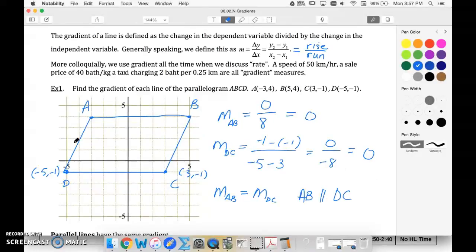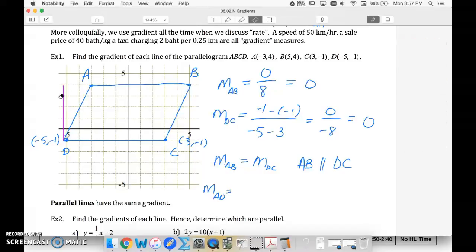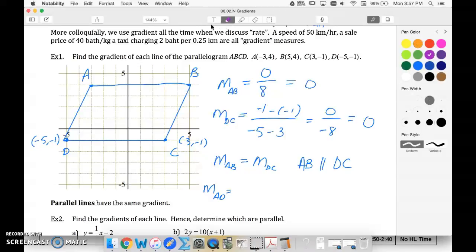All right, let's look at our other lines. We've got AD, so slope of AD. First I'll do this one by counting. So I see my rise, I go up, so that's a little bit off. Let's try to put it directly above. So my rise, I go up 1, 2, 3, 4, 5, and then I go over 2. All right, so I could say that my slope is up 5 over 2.